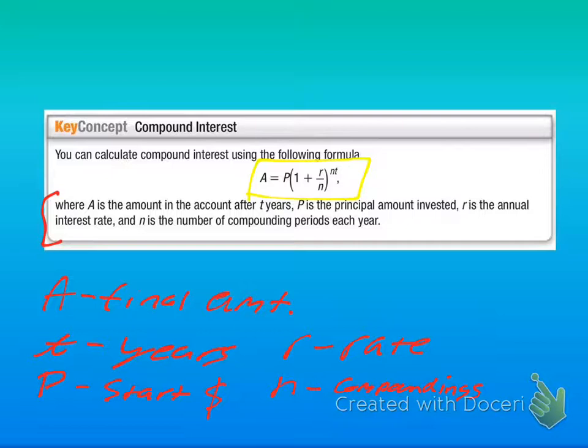Like quarterly would be 4 times a year. Twice a month would be 24 times a year. Monthly would be 12 times a year. There are 52 weeks in a year, so people forget how many weeks are in a year, which kind of blows my mind, but still. So you'll learn all of those.